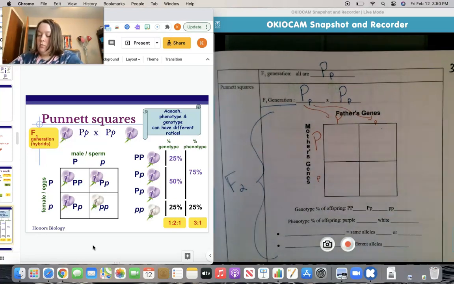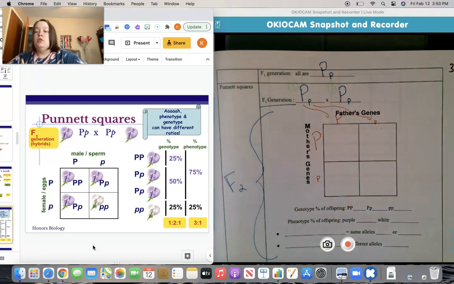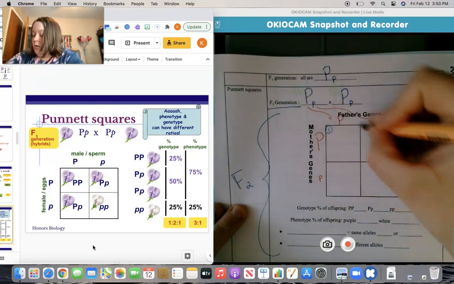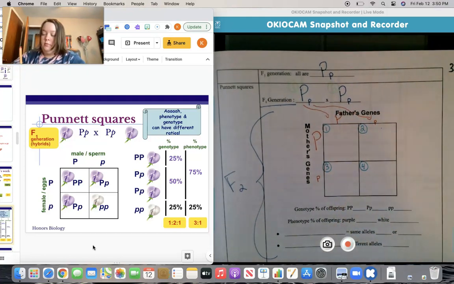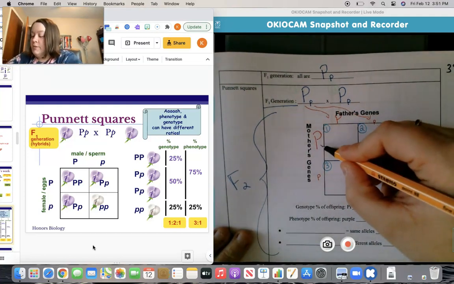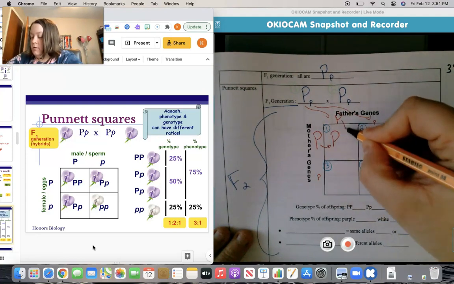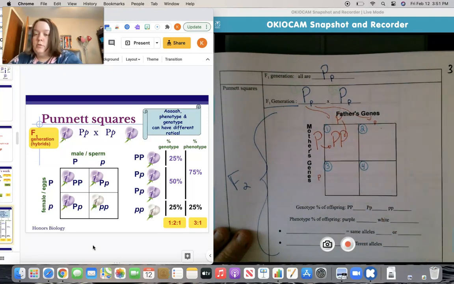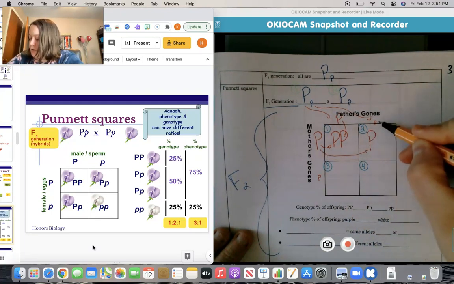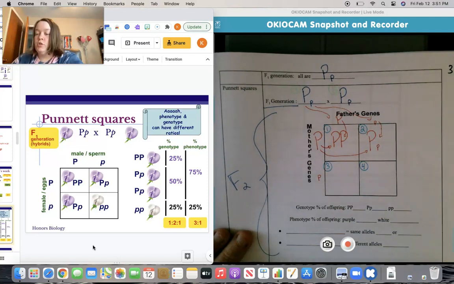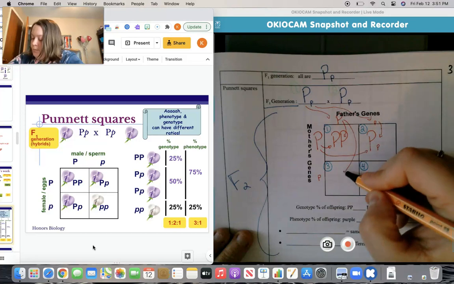Now we're going to figure out our offspring. Each box here represents a possible combination for each offspring. So we're going to have 4 different possibilities of what the offspring could look phenotypically or genotypically. We will have phenotype and genotype represented here. So the way that we fill this out is just like a multiplication chart. This big P will go in this box. This other big P, my bad, will also go here. When we're filling out box number 2, big P moves over. This small p comes down. And this is just like a multiplication chart. Big P will come down.